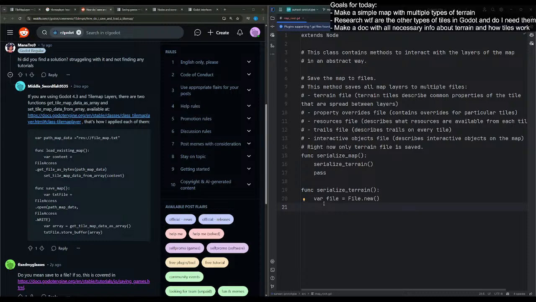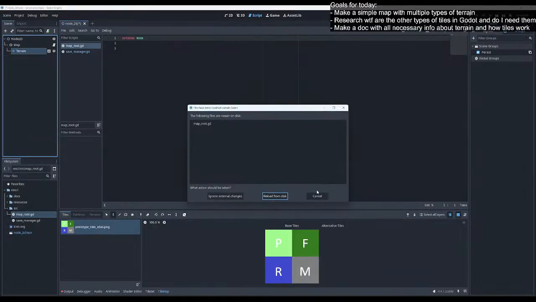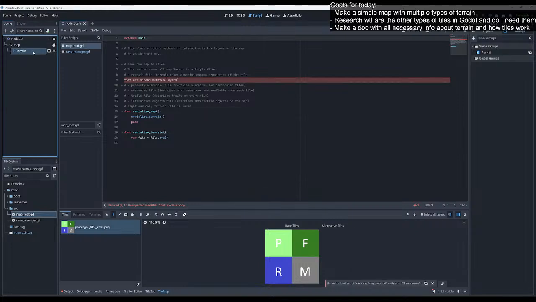We need to access particular... where is it? Here it is. Okay, terrain. It's called terrain.